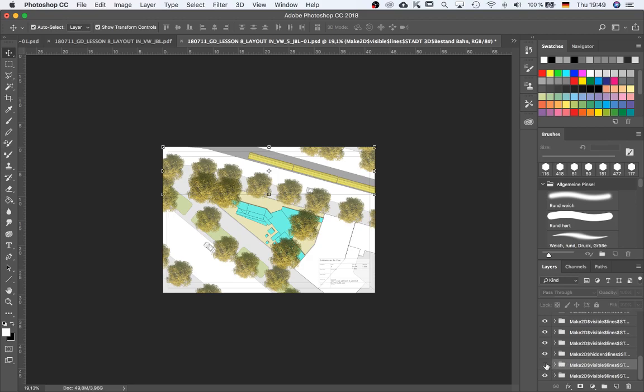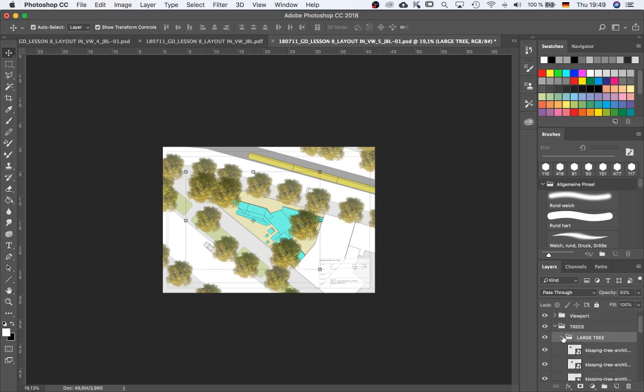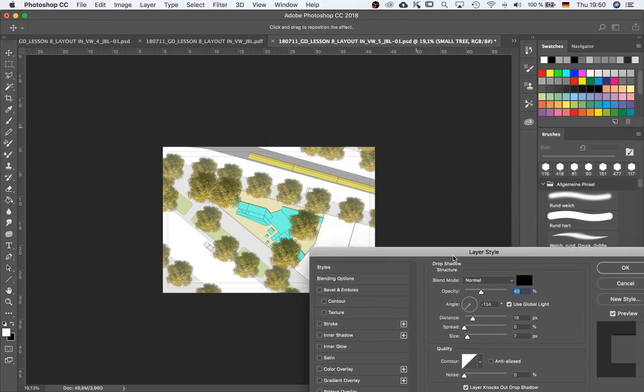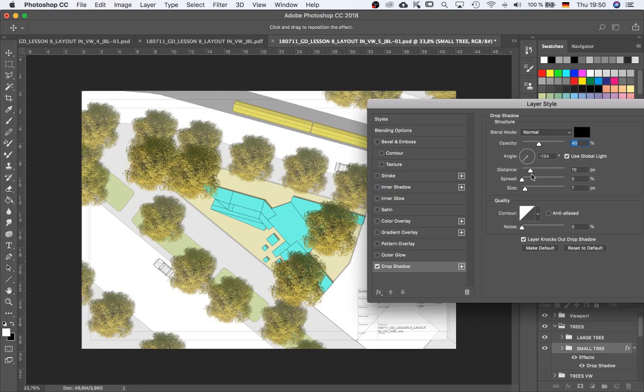Where are our trees? There's our trees. We're going to add one to our large trees and small trees. We're going to do the small trees first. To add the effects, click on the group, click on the effects, drop shadow, and it will remember the direction from all of your shadows. So never move, once you've set your global light, don't move it, just keep it the same. Now these are obviously higher than the objects, my Entworth objects, so I'm going to increase the shadow length. Might take a little while to process, that's why it's slow.